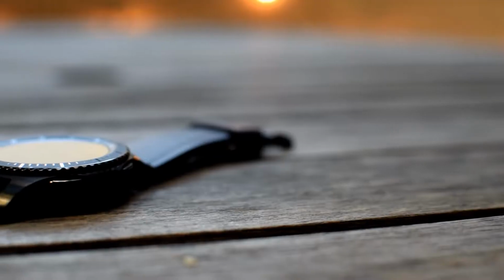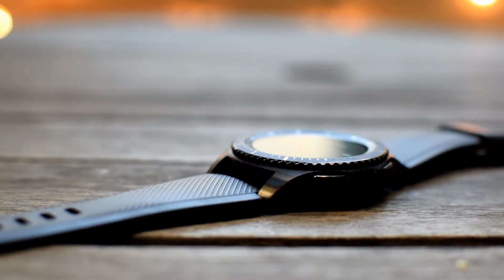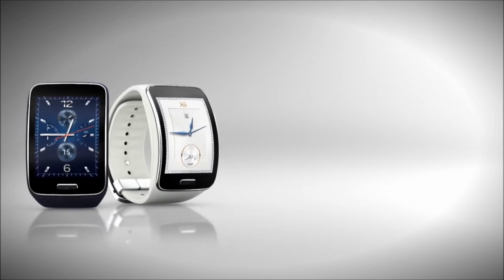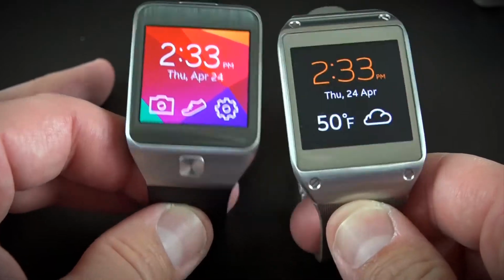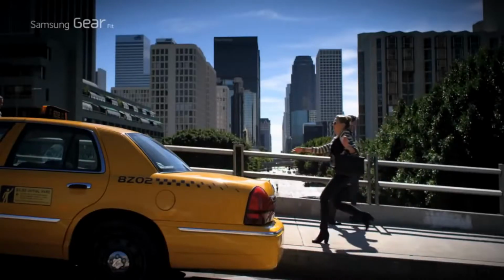And this is where we reach the present day, as the Gear S series has reached this particular juncture. While the Gear S was far from the first Samsung smartwatch, it was the first to bear the S moniker, indicating that Samsung had learned enough from their earlier Gear, Gear 2, Gear 2 Neo, Gear Live and Gear Fit smartwatches to finally launch a truly flagship line.